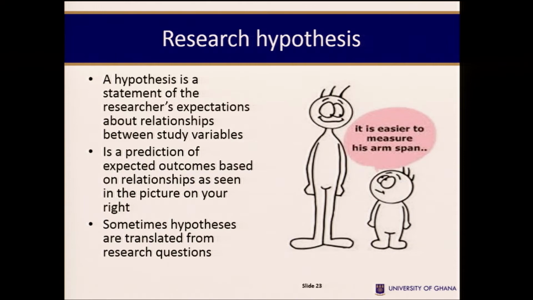Sometimes hypotheses are also translated from the questions. So if you have the research questions, you can translate them into hypotheses. Now, the three that we are talking about today are very interrelated: objectives, questions, and hypotheses. You can translate the objectives into questions and translate the objectives into hypotheses.